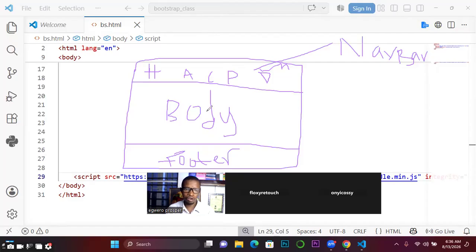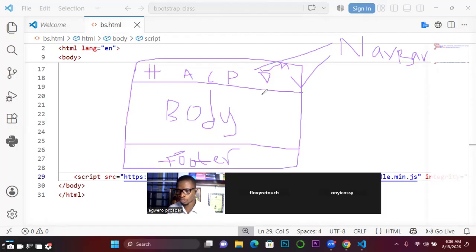Right. So now, with this understanding, you know this is the one I want to design with us this morning. Navigation bar. So if you are writing, you can write Bootstrap navigation bar design. So what is a navigation bar?